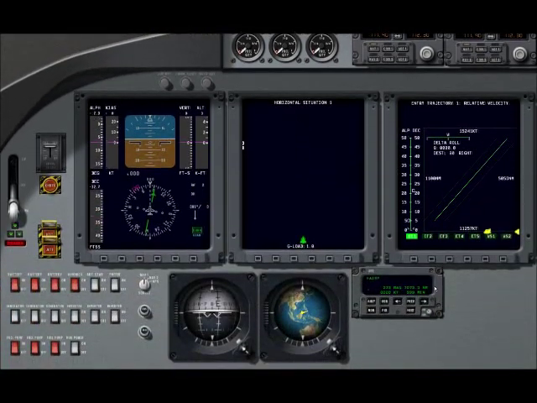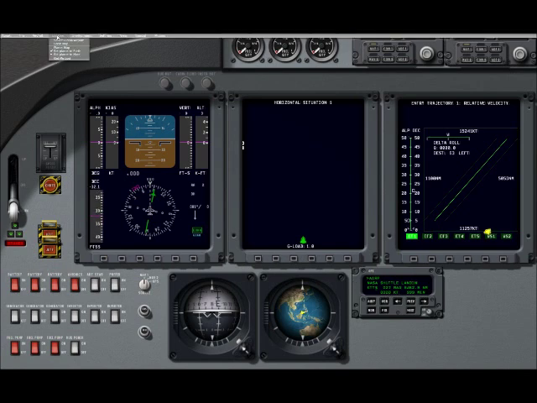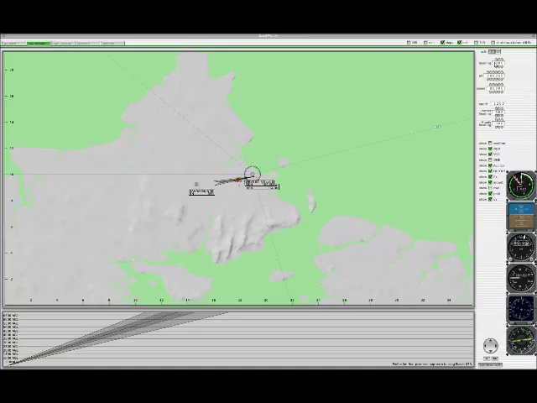Okay, next we'll go ahead and enter the four-letter ICAO identifier for our destination airport. In this case, it's KTTS. Okay, so the GPS is telling us that we're 8,462 miles from our destination, and it's on a magnetic heading of 027 degrees. So we'll go up to location, local map, we'll enter 027 into the heading.